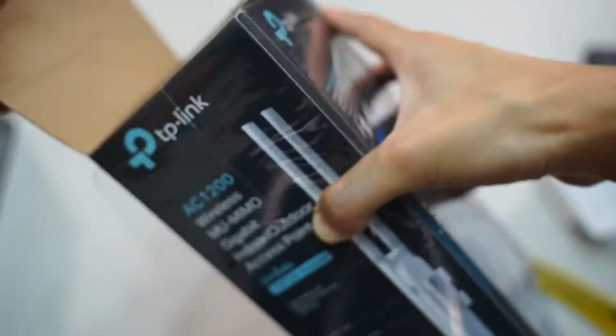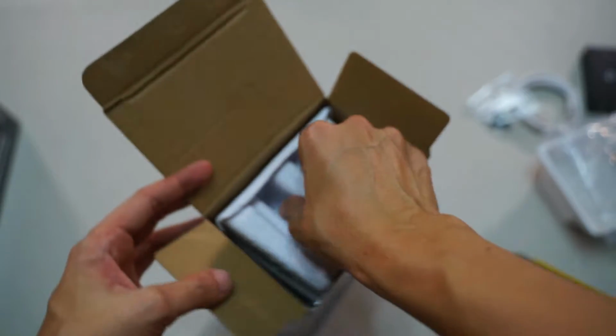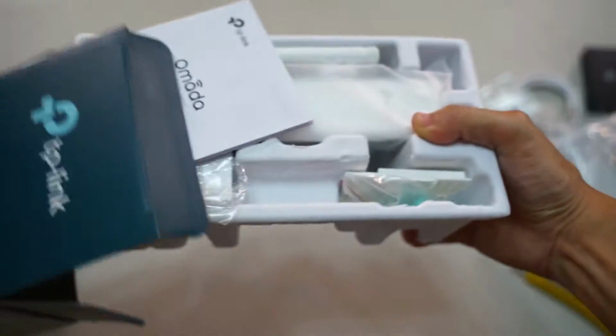So let's go ahead and unbox the EAP225. So this is an AC1200 series.